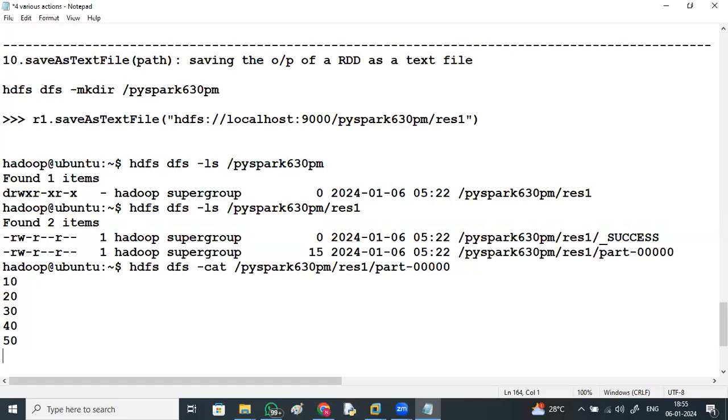By default, how many partitions does it create for saveAsTextFile? Next time I'm going to discuss those partitions. It depends upon your data.